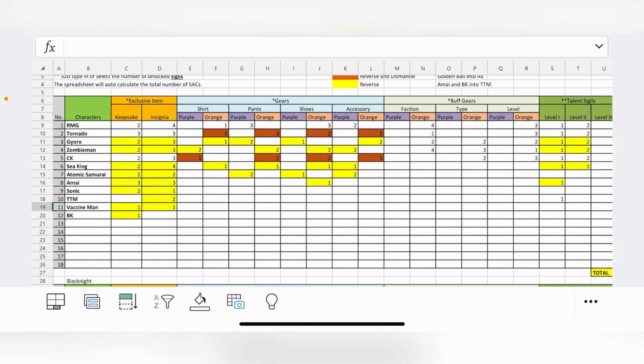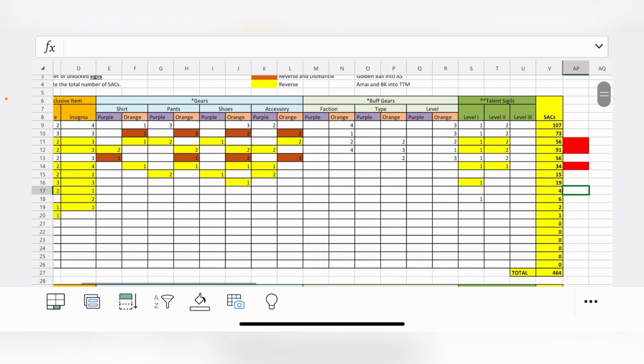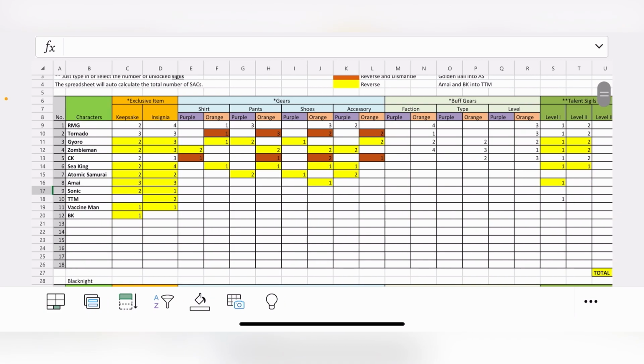For your CK and Tornado itself, you actually have to keep some SAC on them in order to be able to clear floor 15 of the Conqueror Challenge. Once you have done that, it's very easy for you to farm for your buff gears.